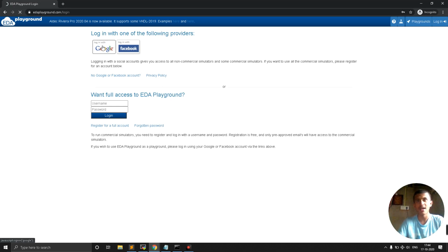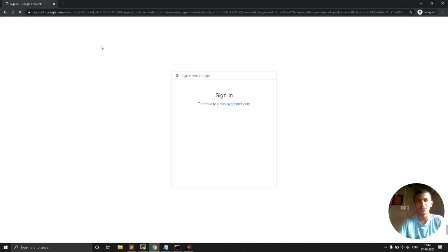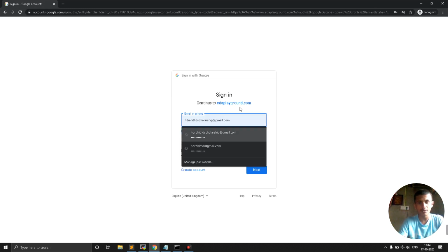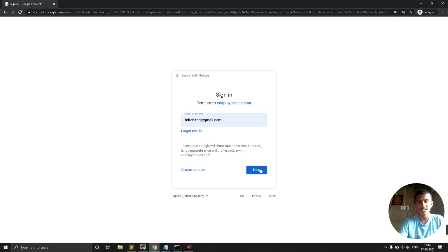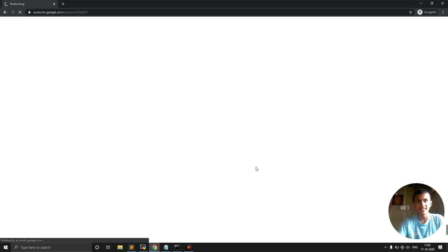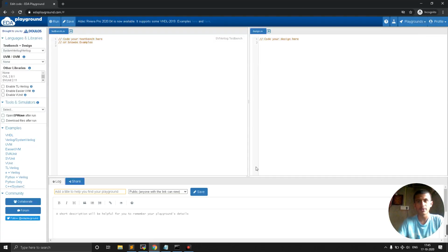I don't have any such mail IDs, so just Google, and here type your Gmail and password. Okay, then it will create our account. Now here you can see the profile instead of login, so we have successfully created our account.